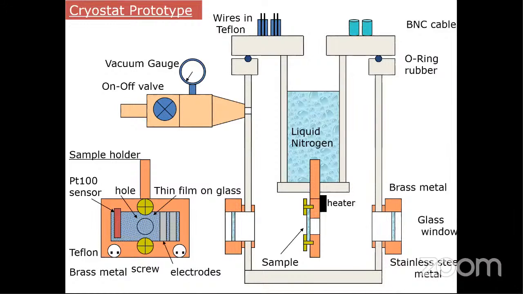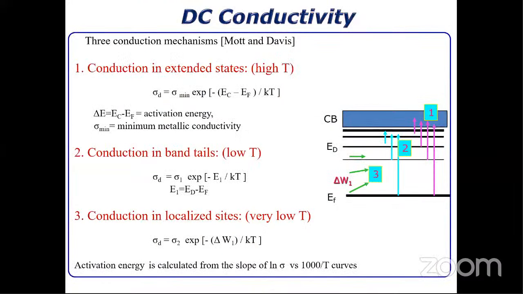And why is vacuum required? I have already told you, these are very low currents. So the environmental effects or the electromagnetic radiations present in the environment will give spurious current and all those things. Not only that, when you go to low temperature, if the vacuum is not there and air is there, it will liquefy and you will get moisture content and all those things. So for avoiding that, we have made a sample holder with stainless steel for that purpose.